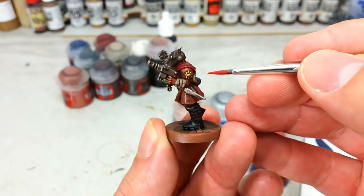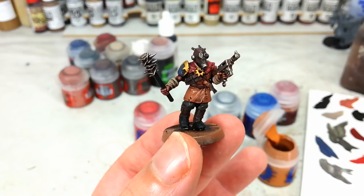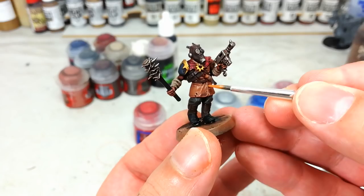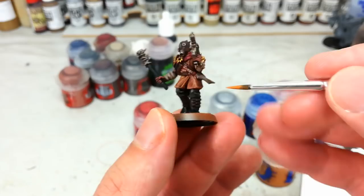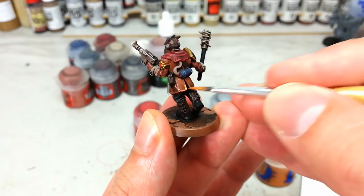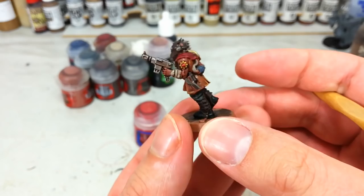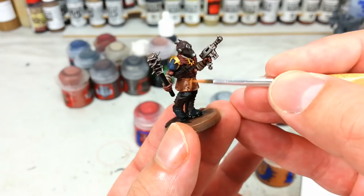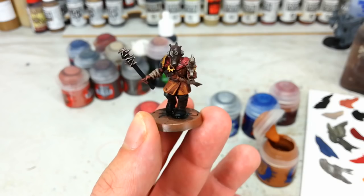At the same time, let's go ahead and paint the little eye socket thingy on his cult icon. Now we're going to do exactly the same thing with Deathclaw Brown over the brown areas. You want that brush to be a little ragged. It doesn't matter if you've only got brushes that actually hold their point — don't worry if your brushes work. All we're looking for is to just quickly get this on, and if it happens to be a little ragged and uneven, that helps break up the lines between some of the sameness of these models. You will see this guy repeated a few times in the average cultist unit, so having each of these lines quite different to one another will help him look a little bit more unique.